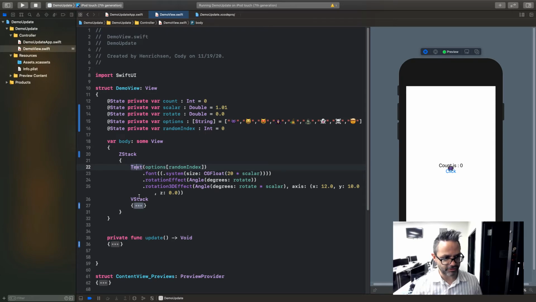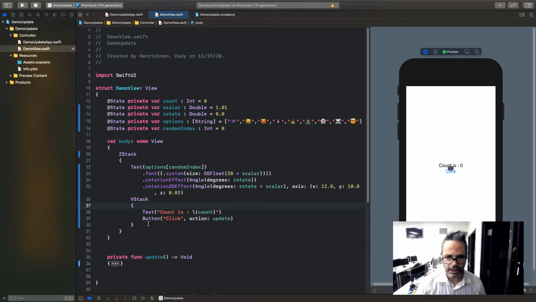So we have the Text, and in front of the Text, we have a VStack. And in that VStack, you can see we have a vertical stack of some text and a button. If I unclick this one and expand it out, hey, look, there's a Text and a Button. The first thing we have inside that first Text is options sub randomIndex. That's saying I'm going to use the state information of options and randomIndex so I can change what goes inside that cute little space back here. On top of that, I have the effects we're working with: the font, the rotation, and 3D effect. Take a look at the video for the Silly app. You can see the logic and how that works, but we don't have to go into detail on that right now. Then we have our VStack.